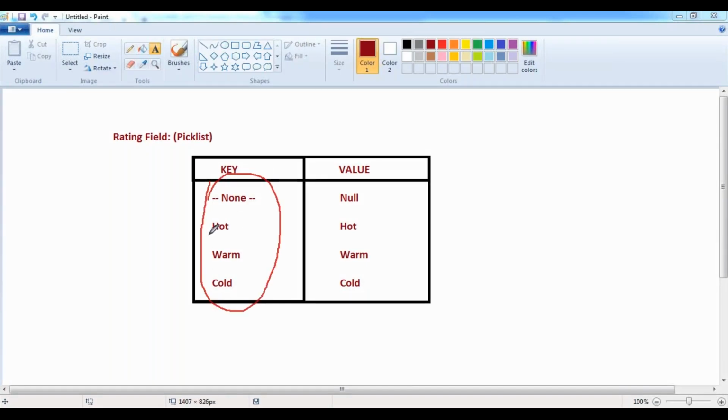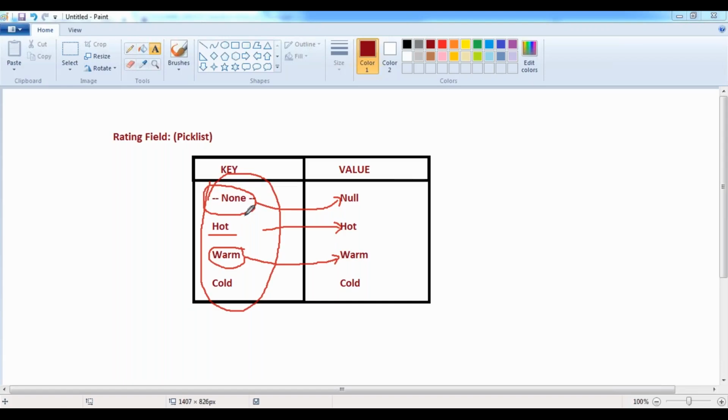Whenever I select the value hot inside the pick list, inside the database column, it will store the value hot. If I select the value warm inside my pick list control, it stores the value warm in the database column. If I select the value none inside my pick list control, in the database column it will store the value null. That means internally, a pick list is a key value paired collection.